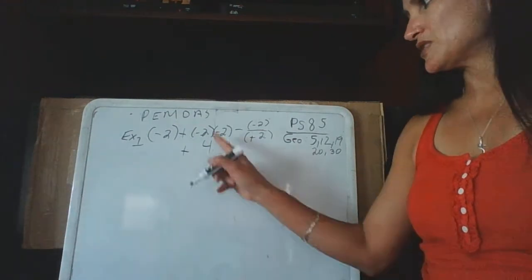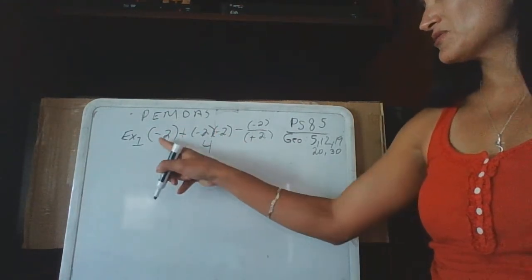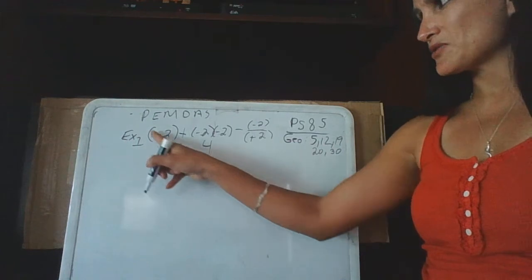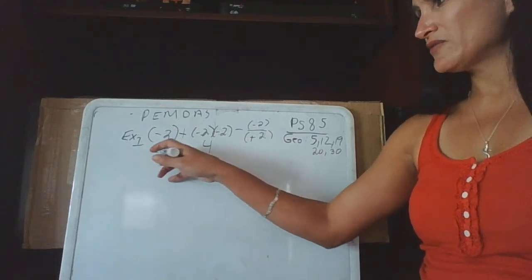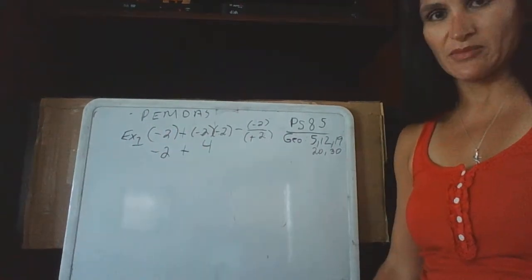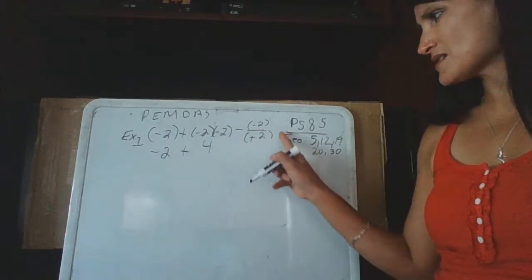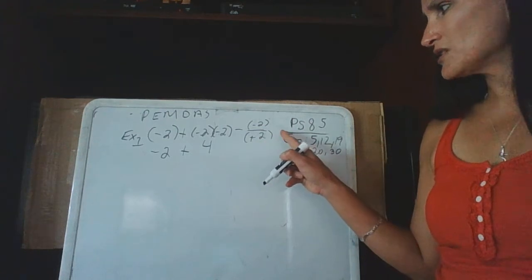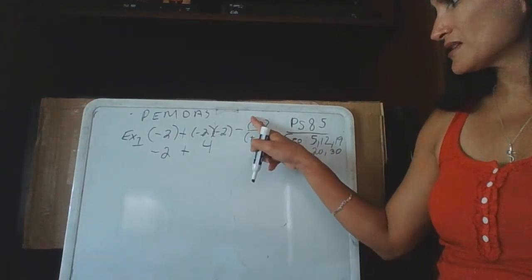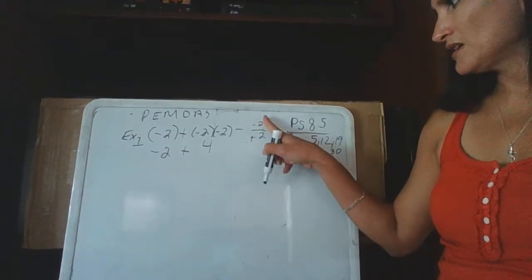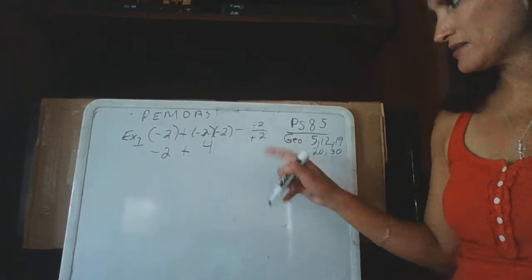Okay, I've done these parentheses. Now I'm going to go do these parentheses. And since there's nothing next to them, I don't even need the parentheses. I can drop them. It's not being multiplied, so I don't need them, okay? Then I'm going to look at this expression, this term, and I'm going to notice that I really actually don't need these parentheses either, okay? Because those are not being multiplied, right?